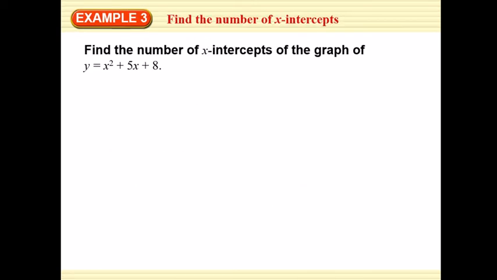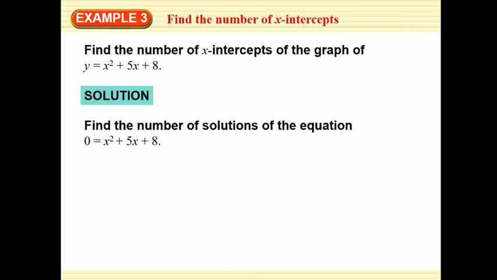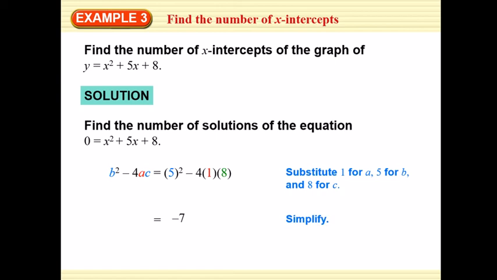Alright, here in example 3, find the number of x-intercepts of the graph. So here, instead of setting it equal to 0, it's written as a function, y equals, that's fine. We're really still not changing what we're doing. So, identify your A, B, and C here, and we put it into standard form, of course, replacing that y with 0. Since we're trying to solve for x, and use our discriminant here. So, b squared minus 4ac ends up with a value of -7.